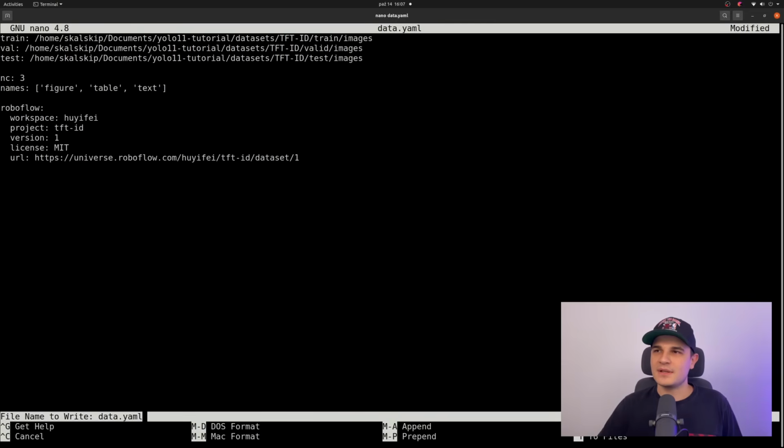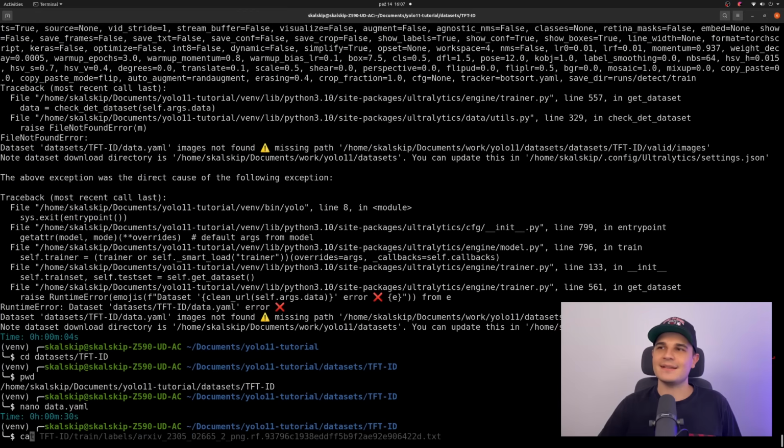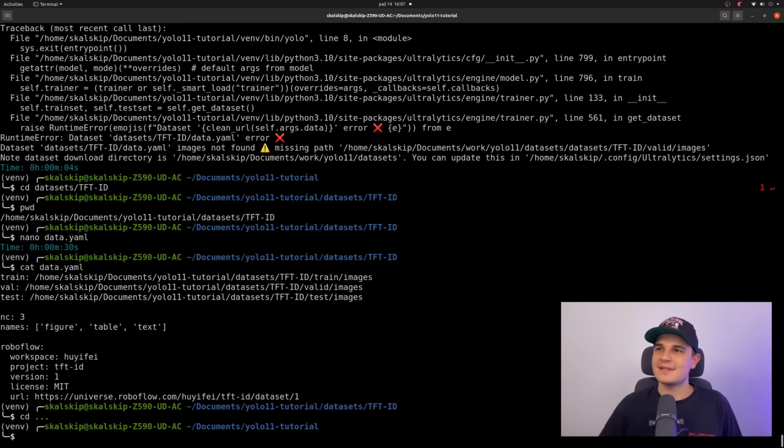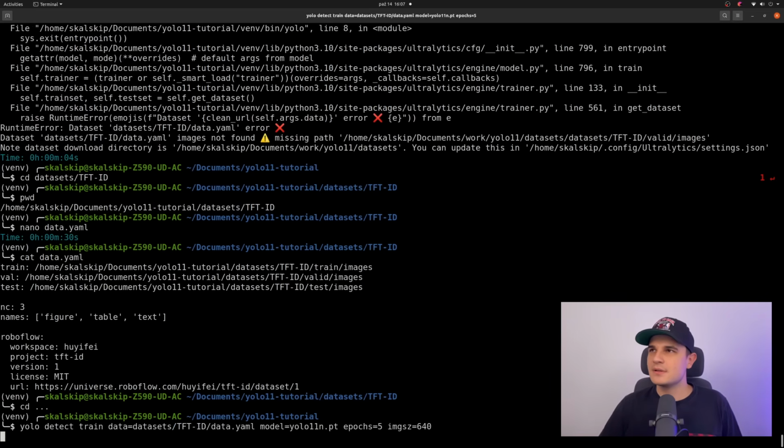I can confirm that the file was updated by using the cat data YAML command that we already know. We can see that the paths to the train, test, and valid subsets are now global. Now we can go back and restart the training. I just run the same command, hit enter, and the training starts.